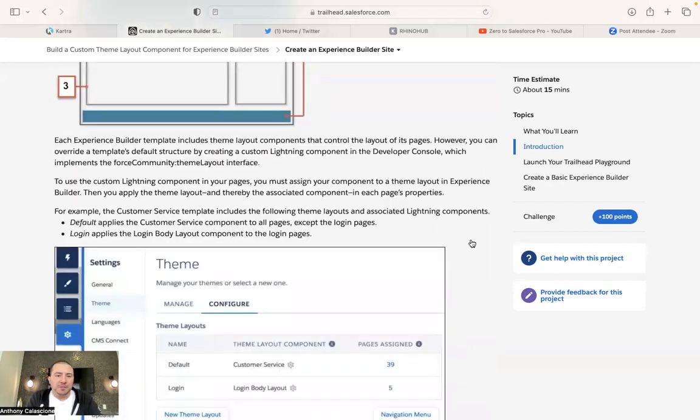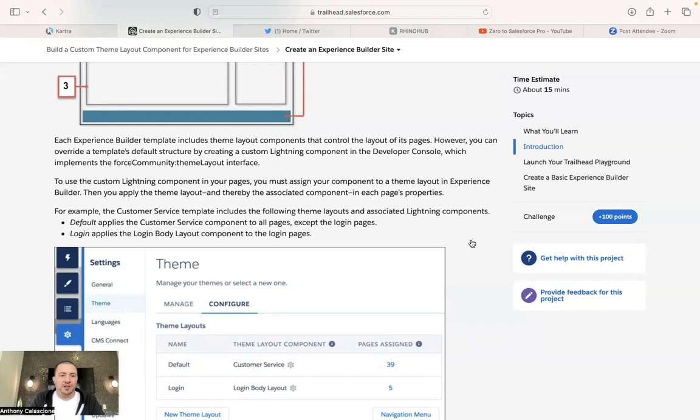Each Experience Builder template includes theme layout components that control the layout of its pages. However, you can override a template's default structure by creating a custom Lightning component in the developer console, which implements the Force Community theme layout interface. To use the custom Lightning component in your pages, you must assign your component to a theme layout in Experience Builder. Then you apply the theme layout, and thereby the associated component, in each page's properties.